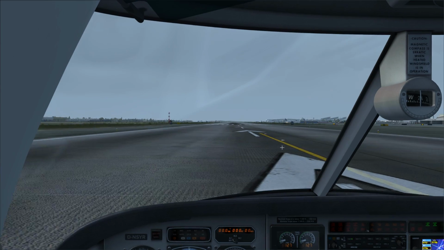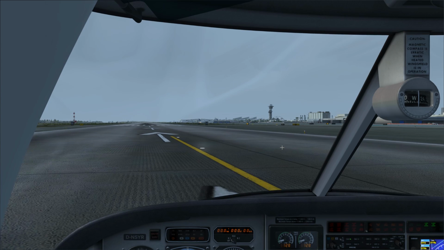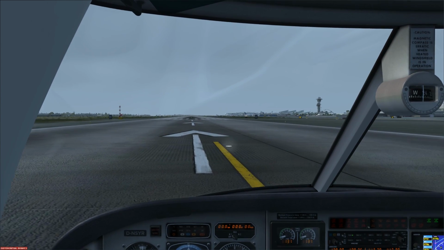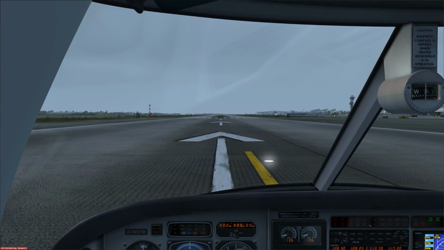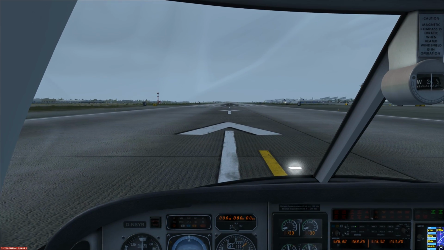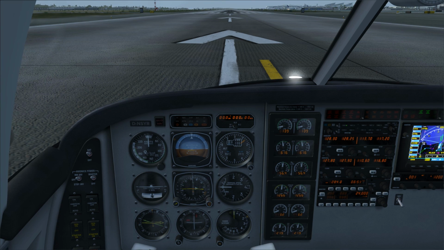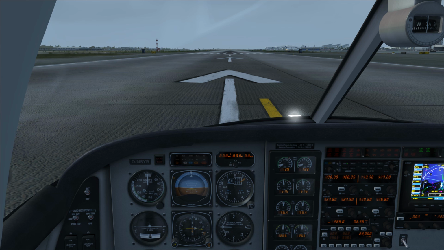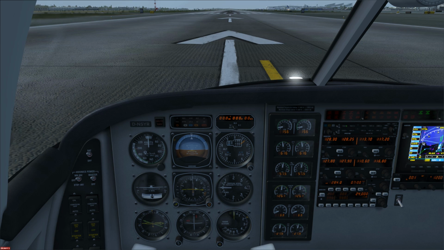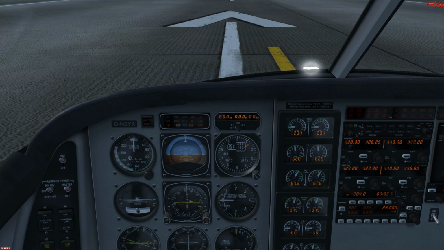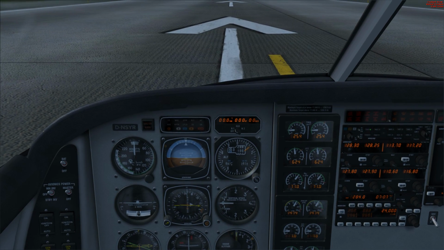Alright. Looks like we don't have any opposing traffic, so that's a good thing. Get ourselves nice and squared away here. Brakes on this thing are very temperamental. So I think we're right there on the center line. And we'll start our run up, do our landing lights on, and we'll hold down the brakes here. Just make sure we get the response that we're looking for out of our engines. And then we'll allow her to start to roll.